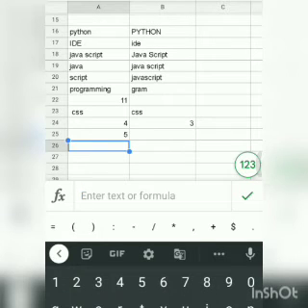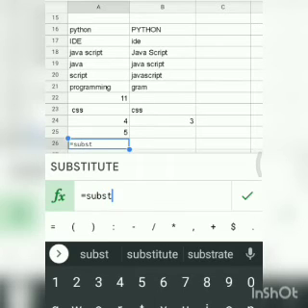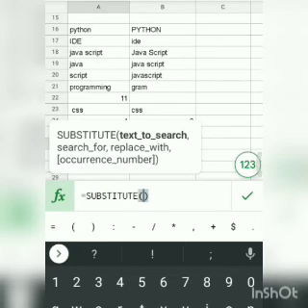Now our next function is substitute. Substitute means it will replace the given character or alphabet. We have to write our function substitute. Between Java and Script, the space is there. I want to replace that space with a hyphen.